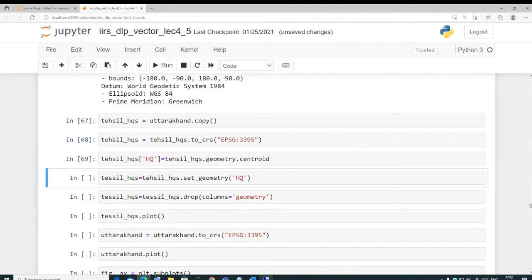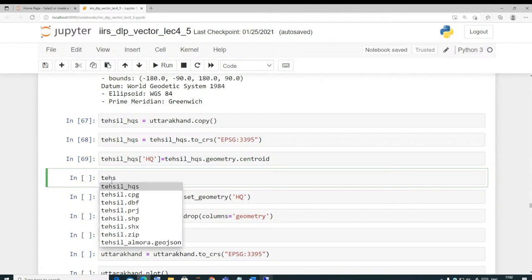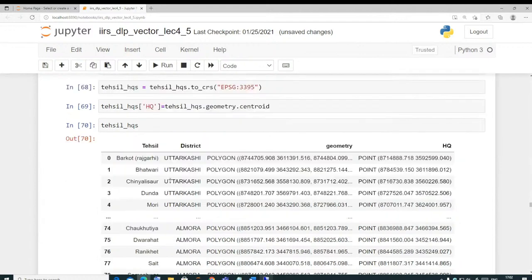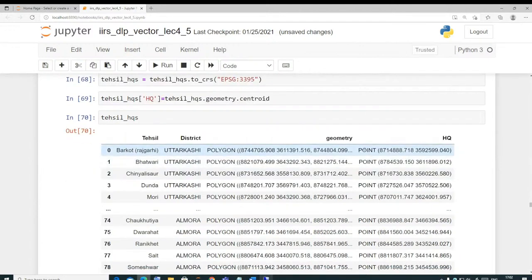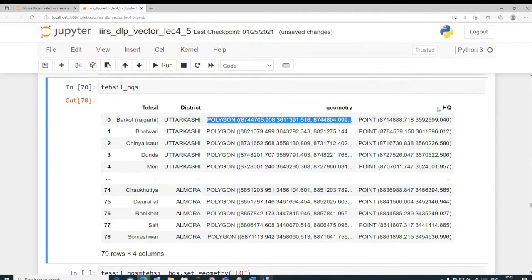Now if I look at tehsil HQs, you can see the new column with point geometry got created. So how did we calculate it? We calculated the centroid of each polygon and assigned it to a new column. This way we are assuming an imaginary headquarter of each tehsil at this particular location.